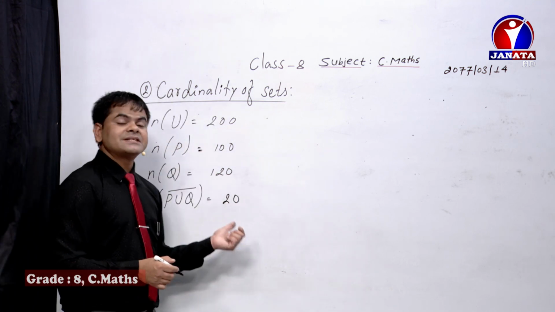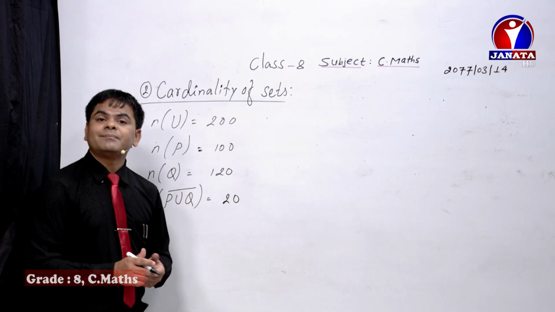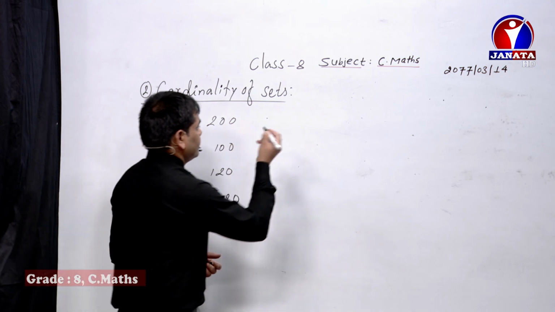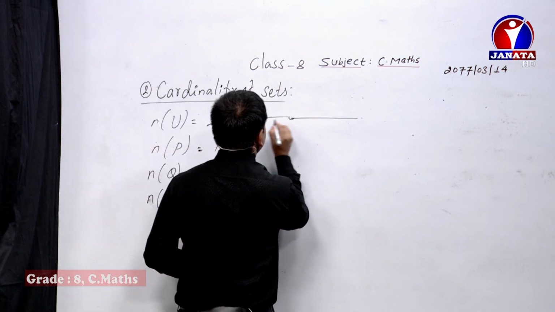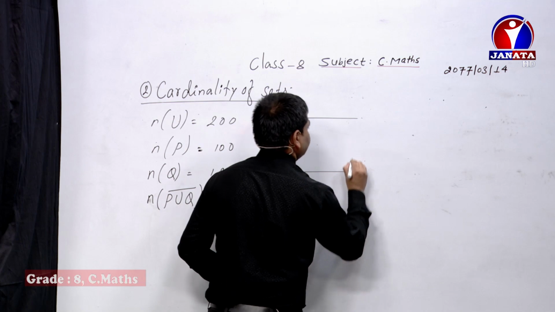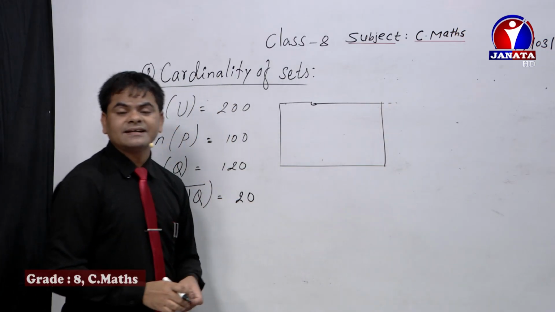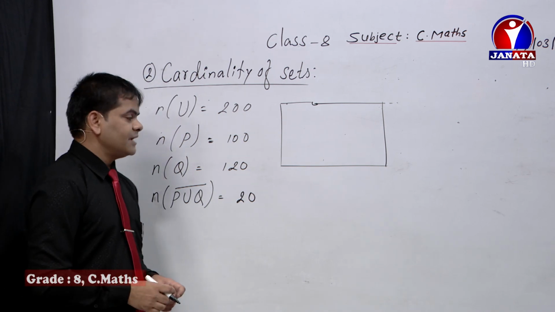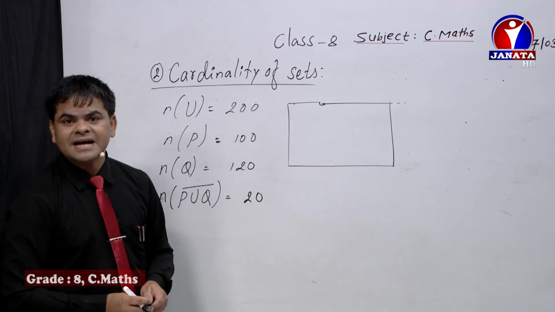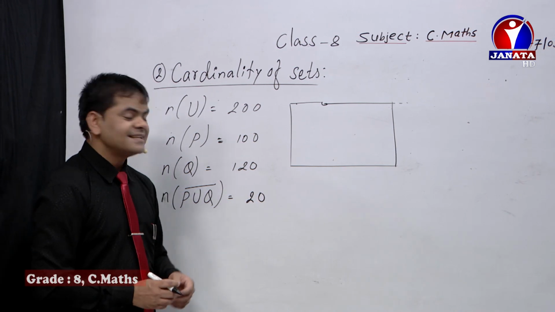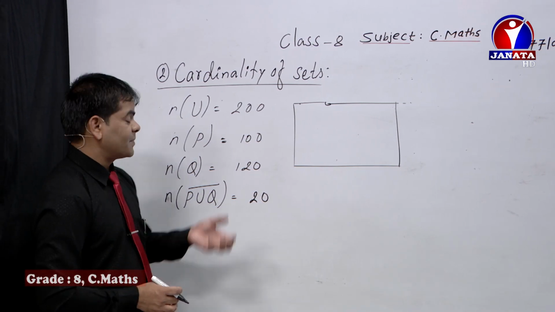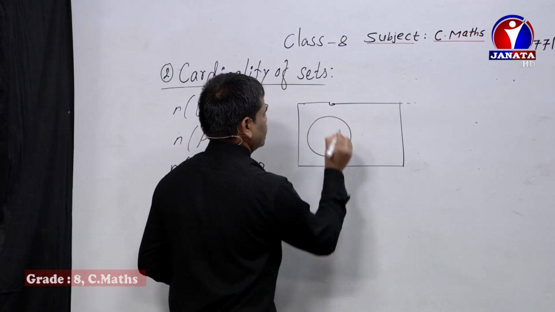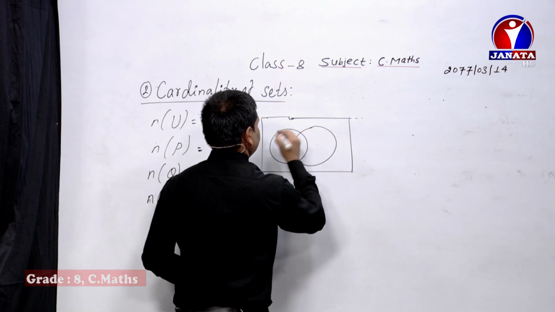Now, if you have to represent the above given information in a Venn diagram, how will you represent it? Let's prepare a Venn diagram without using a formula. You can solve all the questions regarding cardinality of 2 sets as well as 3 sets. No need to remember the formula. If you know well how to use the Venn diagram, you can easily solve those questions, dear students. Every question can be solved without using a formula. So let's make the 2 circles, as there are only 2 circles.